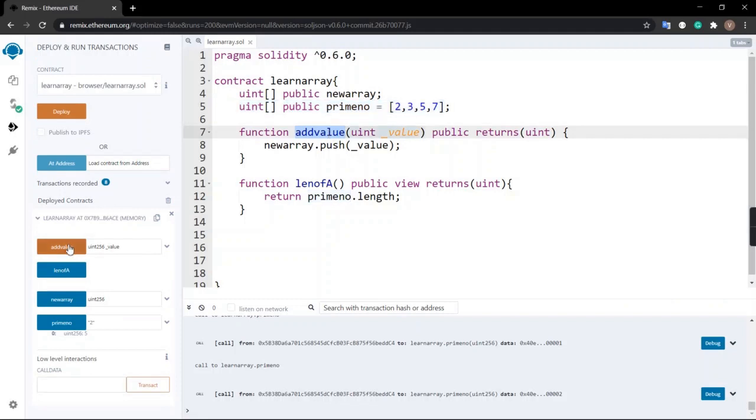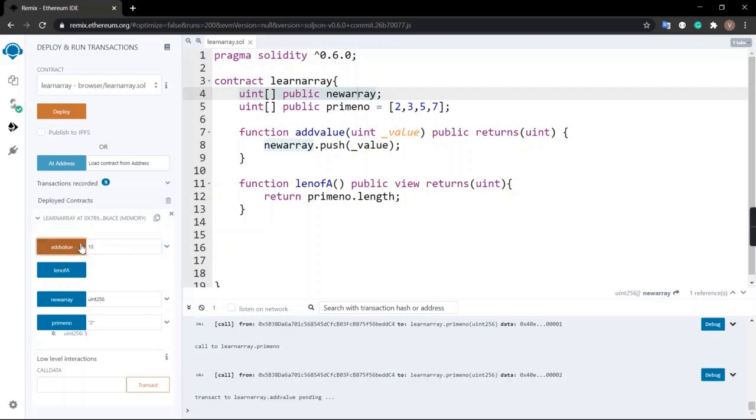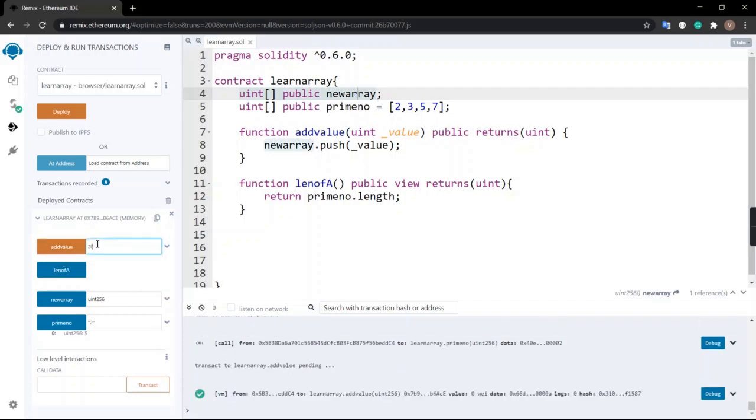addValue is a function with which we are going to add values to newArray. newArray contains none, meaning no elements. So we are going to add some values: 10 and run this function, and 20, again addValue, 30 and 40.